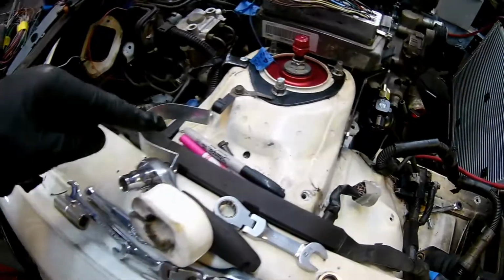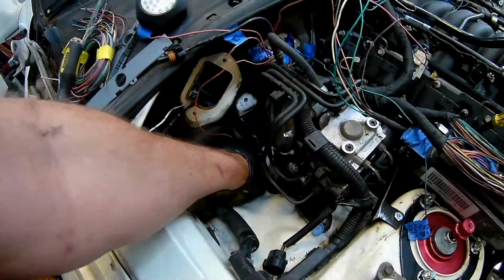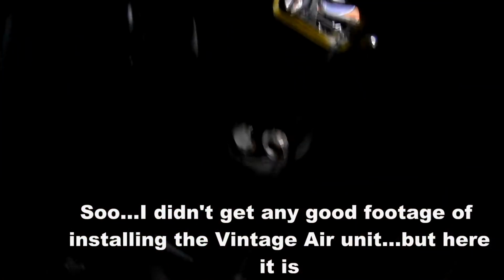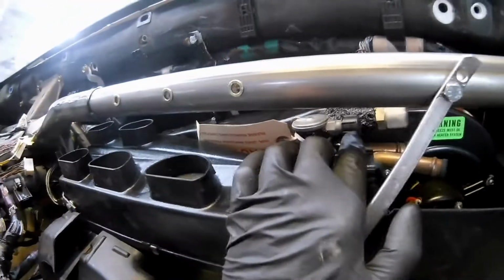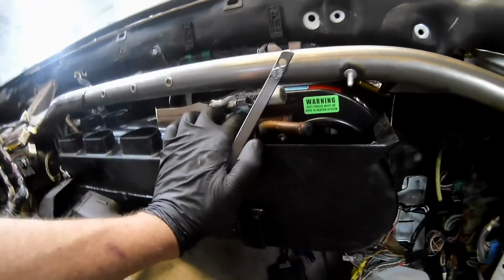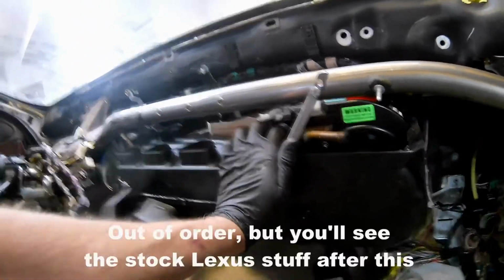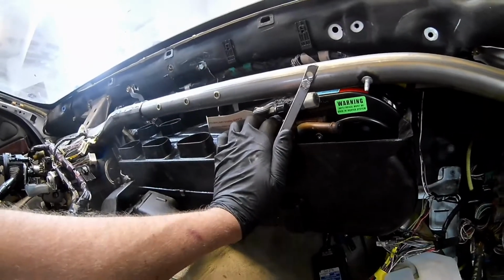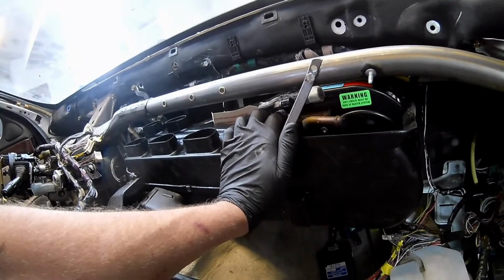It's going to come up along this loom, go down underneath there into this one. Comes out right there. And then the number 6 on the vintage air is right here. So these are straight shot ones. My 510 was a lot harder because I had major space constraints. This one, there weren't a lot of special fittings needed. I mean, you saw what I needed over on that end.